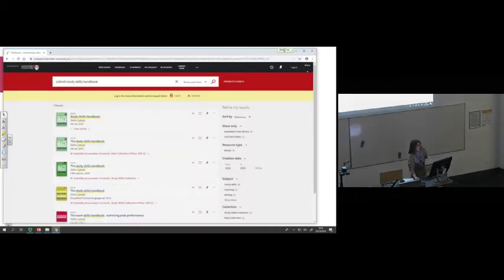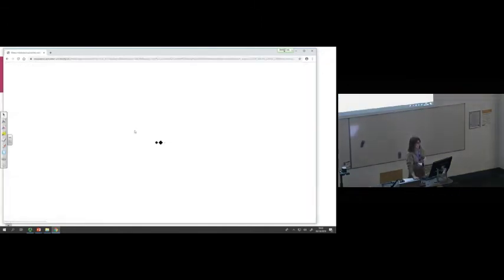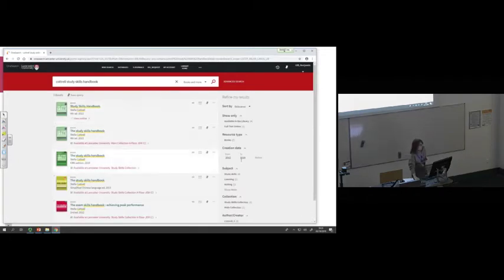Let me just go back. Can you see there's a yellow bar along the top? It's telling me to log in. If you log in, it does give you that seamless access to all of the resources. Let me just try that. Yesterday, it didn't want to log me in, so let's try again. Okay, sorry Ben, it's logged you in. You can see on here, if you go into where your name is, that's where your account is. If you need to renew any books you've got out in print, you can go into my account and renew them from there.